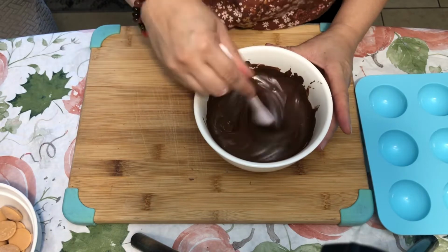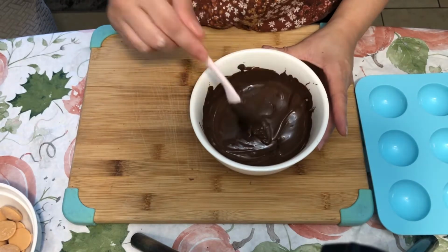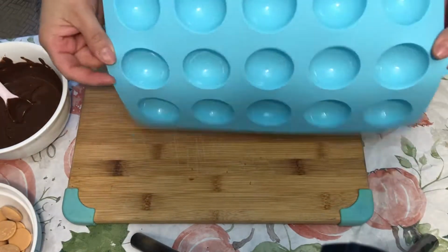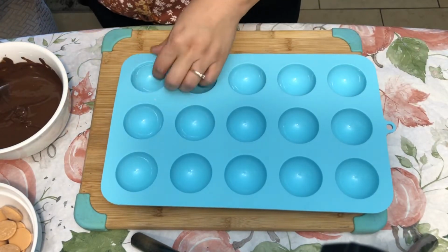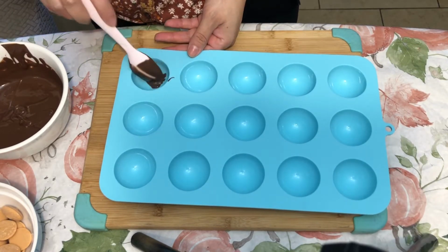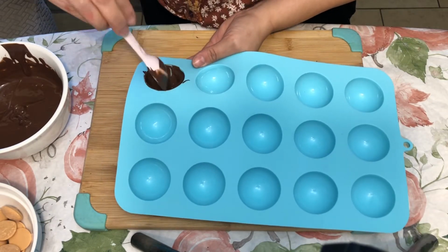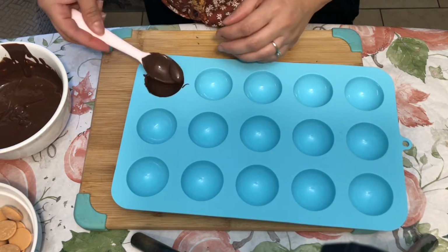Chocolate is melted. You just want to keep mixing it. Make sure all the chunks are melted. And they pretty much are. So we're going to take our mold right here, and we are going to just coat the inside of the mold. You want to make sure that you get all around the mold.